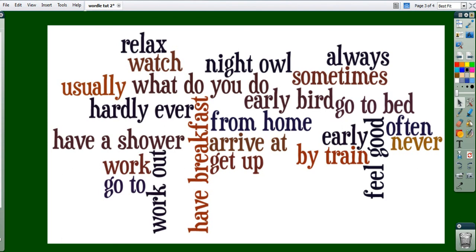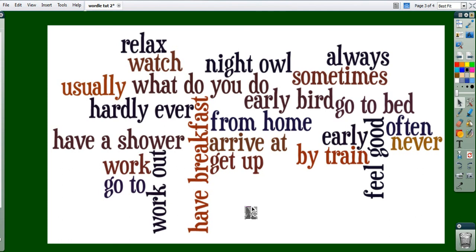You set up groups of 4 or 5 students per group, and the students place the posters on the desks and look at the words, and they have to produce sentences that are true of themselves using the words they see. For example, I get up at 8 o'clock in the morning, I never get to school by train, I'm a bit of an early bird, the weekends I relax, I don't usually go to the cinema, things like that. These words actually come from Jetstream Elementary textbook, Unit 3, I believe.